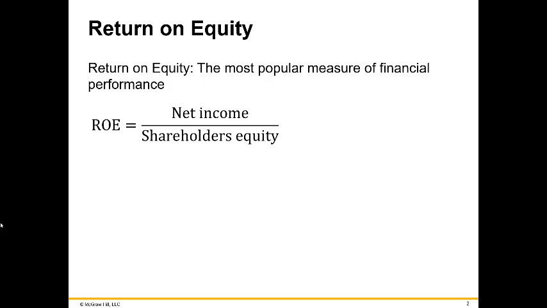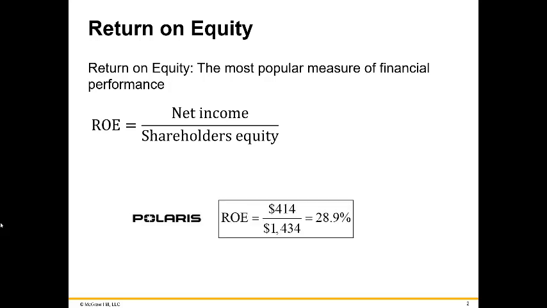Now, as they say in the book, this is the most popular measure of financial performance. And there's some limitations and drawbacks, which we'll cover briefly in a few minutes. But the power of ROE is that not only does it give us a good measurement of the financial performance, but we can decompose it into three components and then think about which of those components, or maybe a combination of those in some cases, is driving the firm's performance. And the authors of the book call this the levers of financial performance.